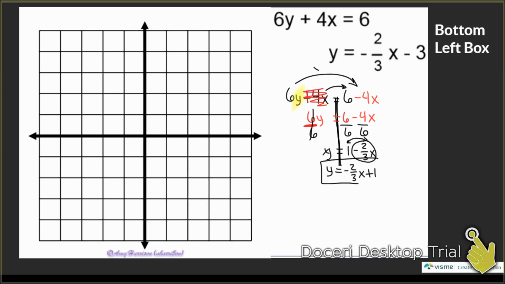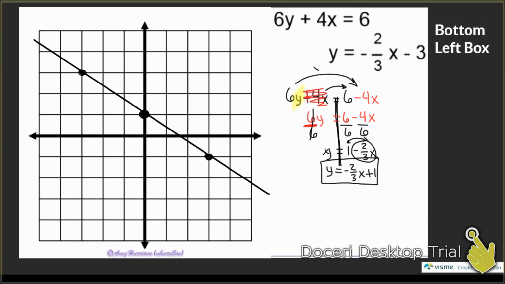So here's the first equation we are graphing. Our first point should be at positive 1 because that's our y-intercept. If it's a negative fraction, remember the negative only applies to the numerator. So it should have been down 2 and right 3. And then to get my other point, I'm going to do the opposite, up 2, left 3. And I get a line that goes through my graph that looks like this.